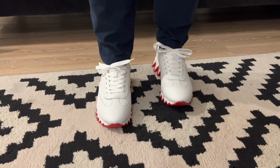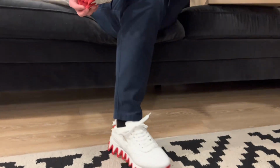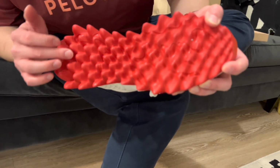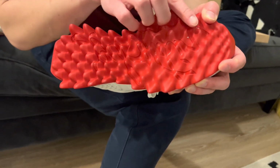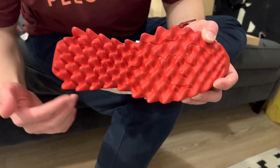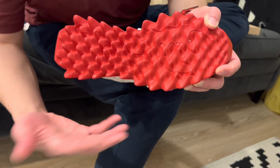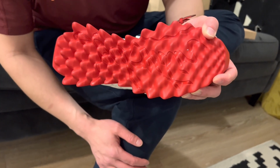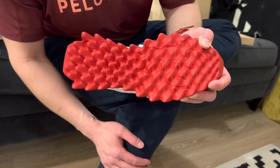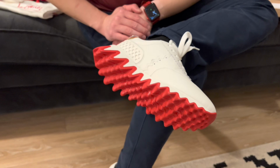The other thing I want to highlight is on the bottom of the shoe. And I don't know if it came through really well earlier, but it actually does say Louboutin here on the sole. Harder to see because it's really rough with the shark teeth, but it is written down here on the bottom, just like all of the other recent Louboutin sneakers. So that is the Loubishark.